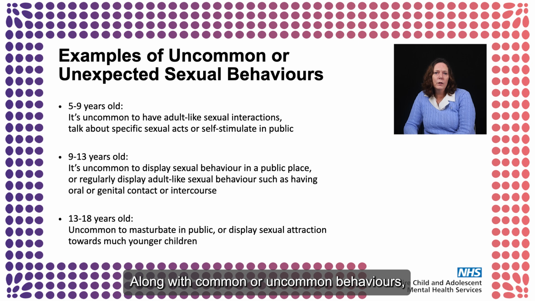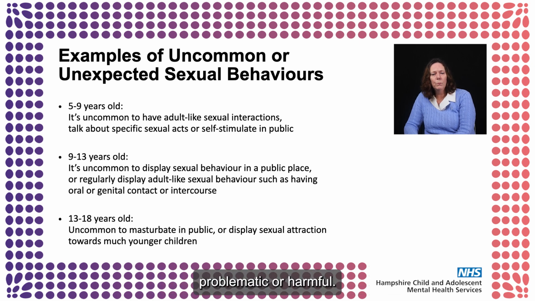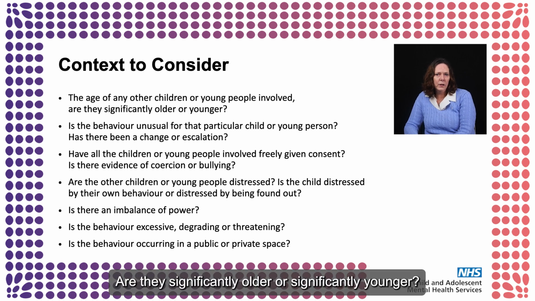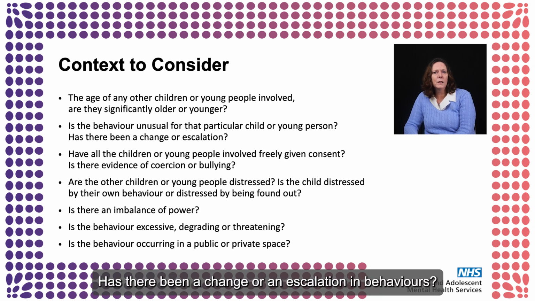Along with common or uncommon behaviours, the context of the behaviour can also help to understand if a behaviour is presenting as inappropriate, problematic, or harmful. The following slide provides some relevant context to consider. The age of any other children or young people involved. Are they significantly older or significantly younger? Is the behaviour unusual for that particular child or young person? Has there been a change or an escalation in behaviours?